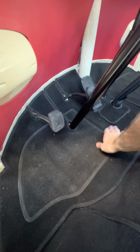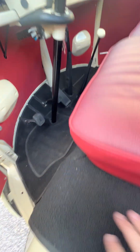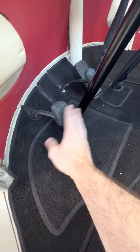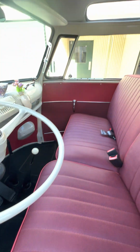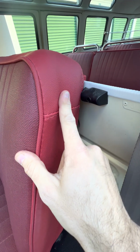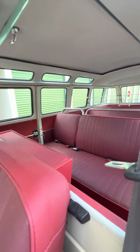Excuse it, it's a little bit dirty because I just stepped in it with all of this stuff on the floor. So, black carpeting, blue carpet. Like I said, it's dirty, so you can see it's just dust and dirt underneath here, but it's a very, very clean car. All brand new rubber throughout. This is a waxed cloth, and this is vinyl. Everything matches back there. Seat belts new throughout.